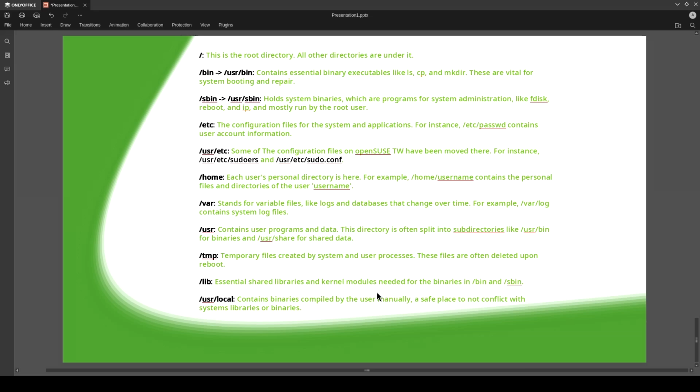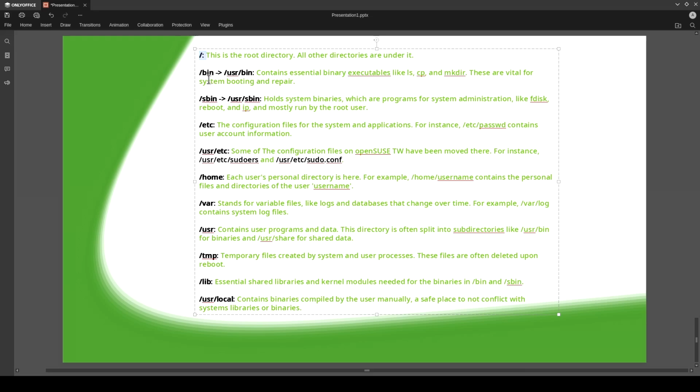Here are the most common subfolders and directories on a Linux operating system. Okay, so we have the / root directory. All other directories are under that slash. Okay, that's your starting point to anywhere on your operating system. If you just do cd space and this sign only, slash, you are at the root, which means you are on the partition that got mounted on this.